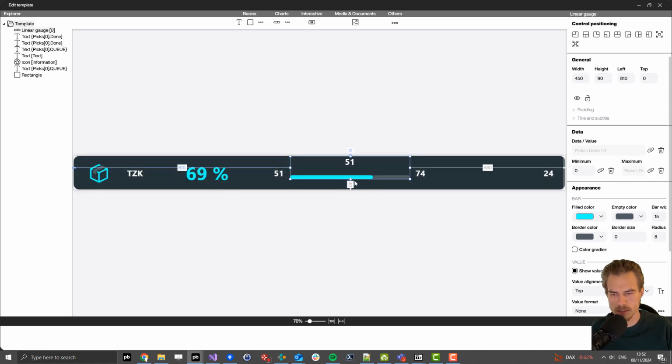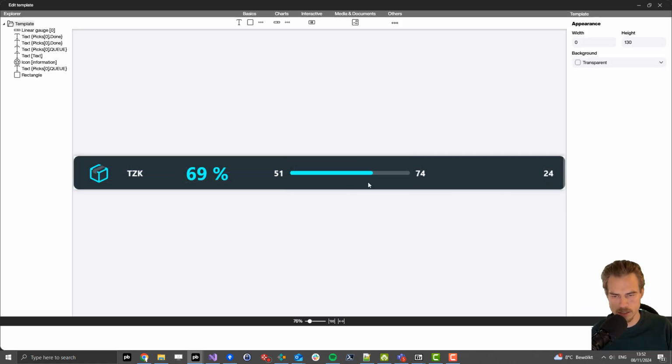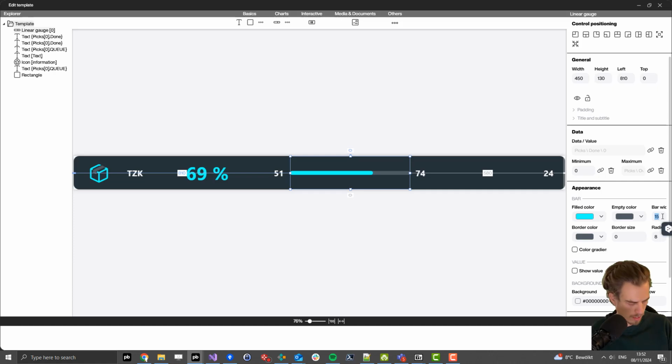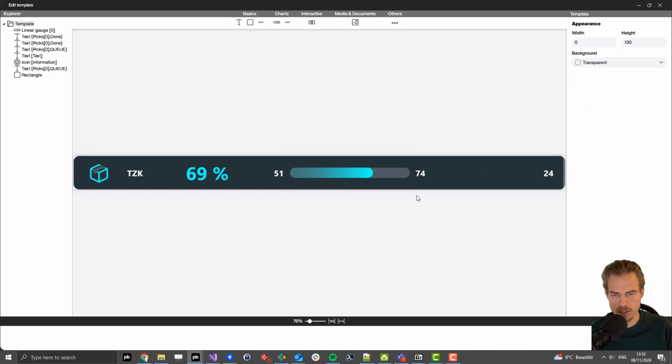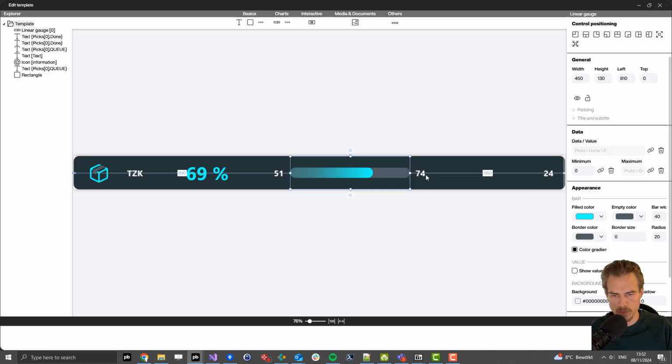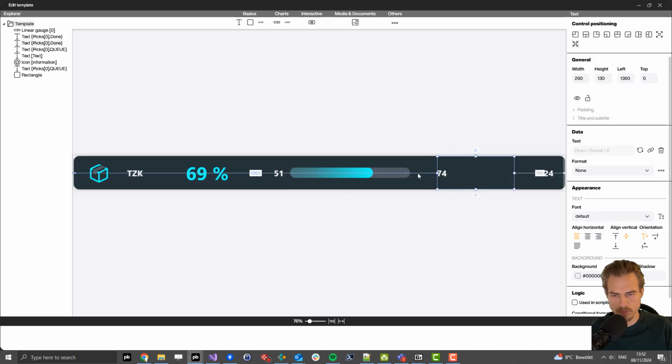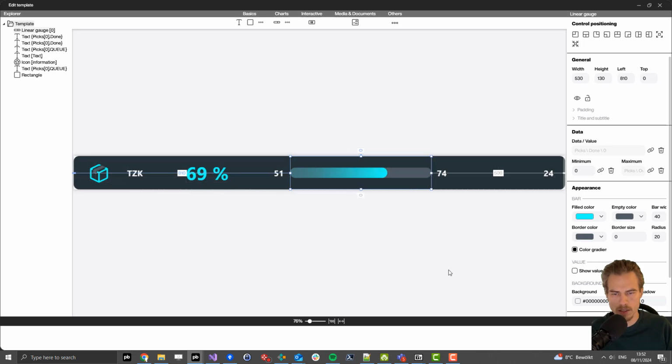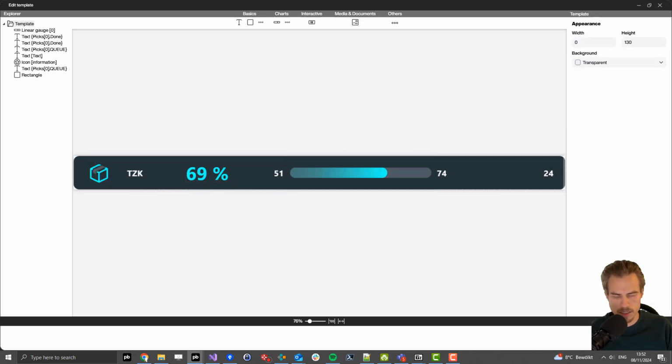Let's place it between these both numbers, and I don't want to show the value because we already do this here, but I want to increase the size here, and also I want to have this a bit bigger, so let's do this like that. And I also want to define a gradient like this. Alright, that's basically it.